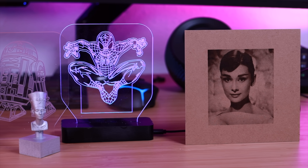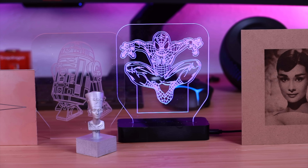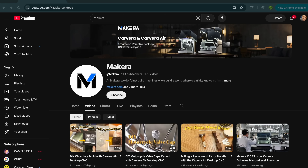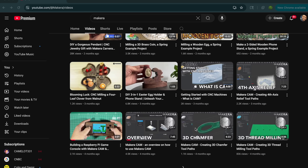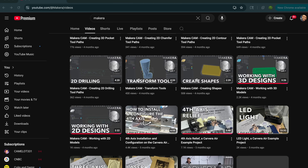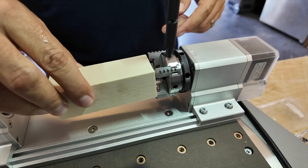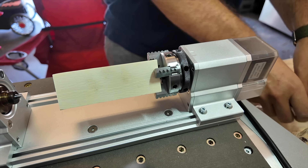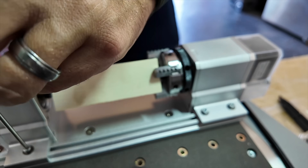Let's go ahead and get started. Over the past few days I have worked my way through the various example projects that Makara includes with the Carvera Air. They actually have a book, and one thing I really love is that on their YouTube channel they have dozens of videos that guide you through every step of the process — from the setup of the machine to each feature and how they're used — and they even do walk-by-walk guides of each of the example projects. I definitely feel more confident with this machine after working through them. That's really the purpose of those example projects: so that a beginner like me with zero experience can gain some experience and learn how to use each of the features.